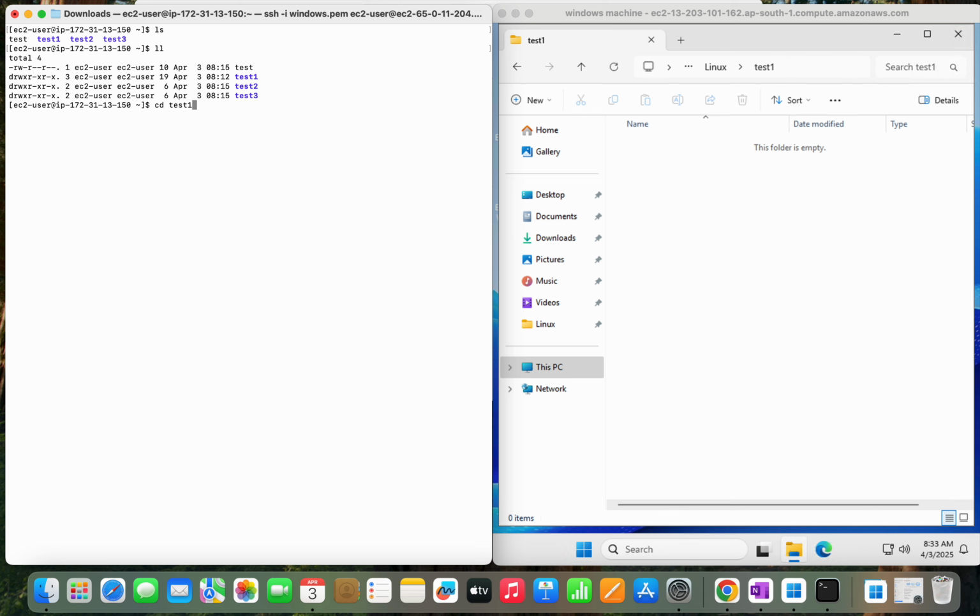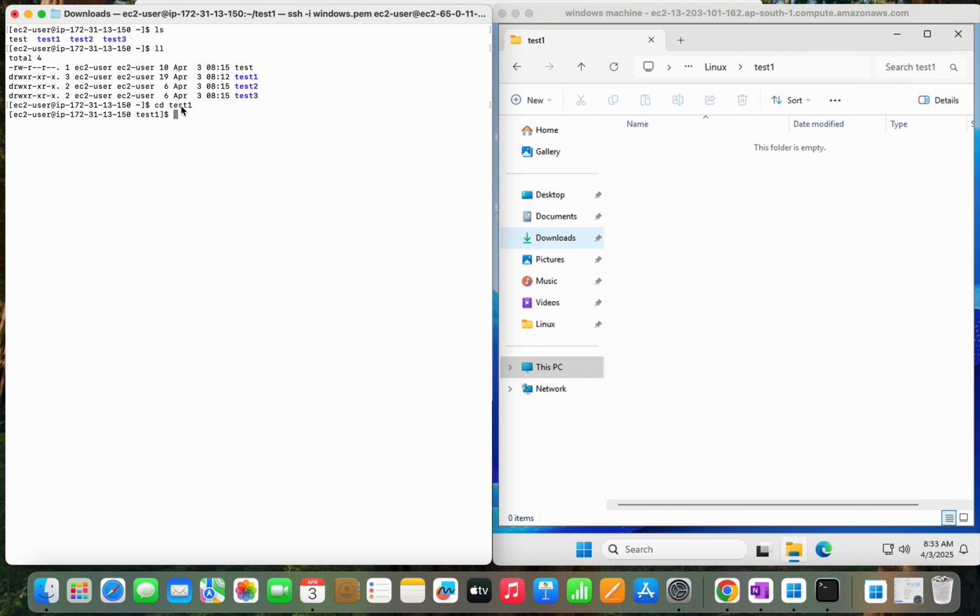For example, if I want to go to the test1 folder, I have to type cd, space, followed by that directory name. What we see in Windows as a folder, we call a directory in Linux, but both are the same.